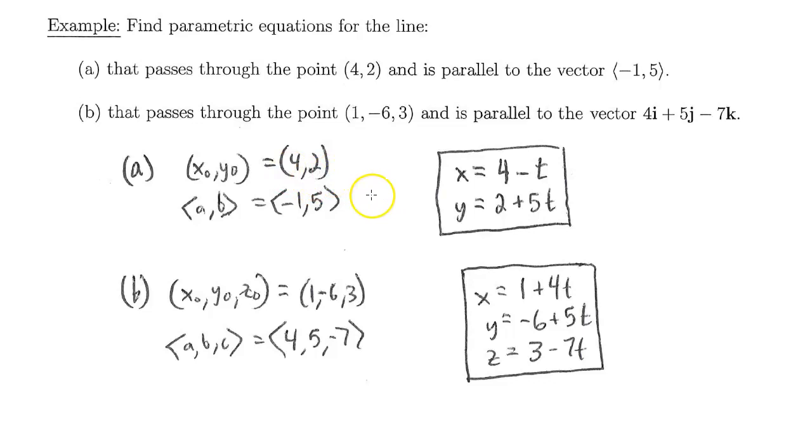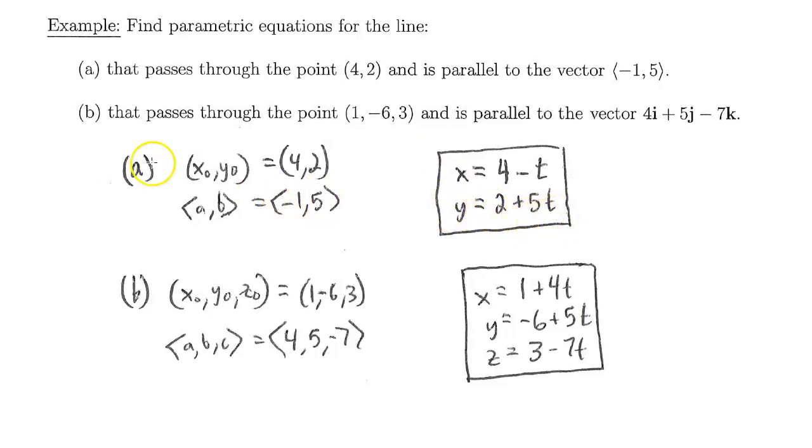Okay, so I'm not even drawing this here, but you can maybe draw this on a separate sheet of paper. Draw the point (4, 2), and then draw a vector where you go to the left 1 and up 5, and then draw in that line. Okay, what are the parametric equations? Well, the (x naught, y naught) is (4, 2), and the (a, b) is (-1, 5). So our parametric equations are x equals 4 plus -1t, and y equals 2 plus 5t.